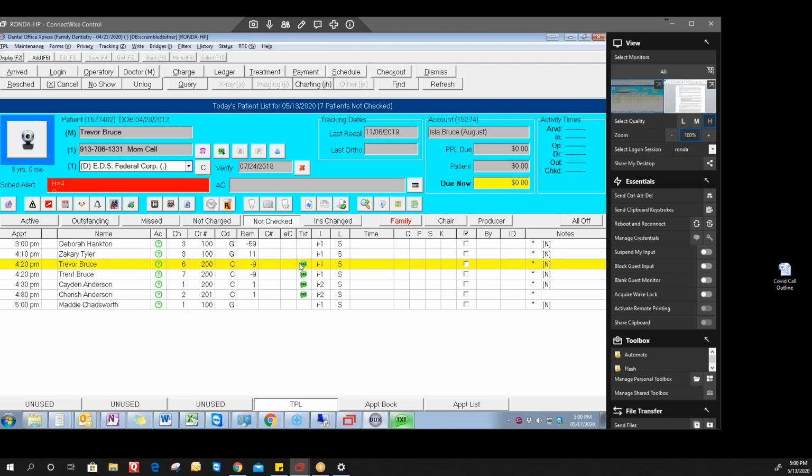So now let's focus on the new feature. These patients have received a text already. When they receive that text and pull into the parking lot, they are going to respond to that text by just pressing a 5. So I'm going to send that text right now. Within about 30 seconds to 60 seconds, the TPL will refresh and it will make that texting icon red and it will put A for arrived. So we'll wait here a moment for that. Now we have done a lot to the texting. We will not only be able to see it from here, we will be able to click that texting icon and respond to that texting icon.